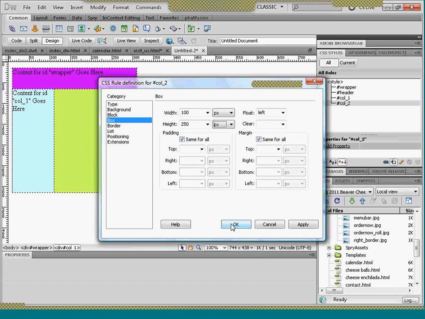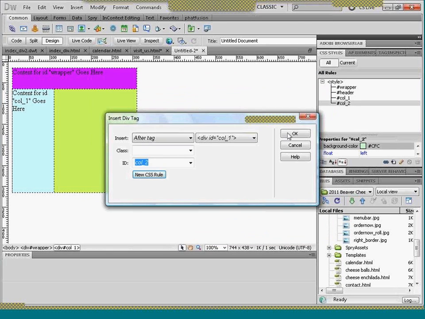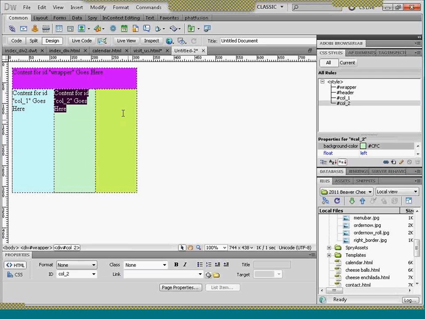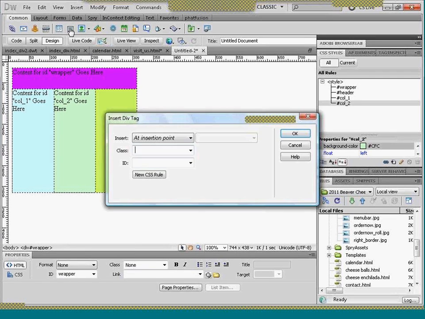I mean, these are easy numbers to do, but sometimes you have more complicated ones, and you want to be able to just let Dreamweaver do the math for you. Okay, and always make sure that you put the appropriate one.